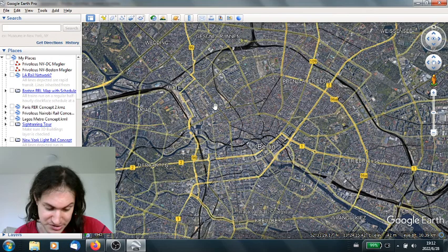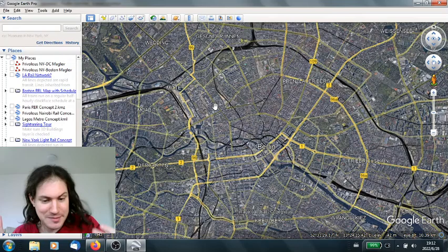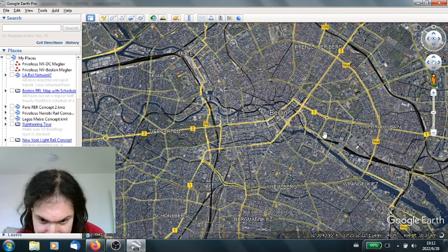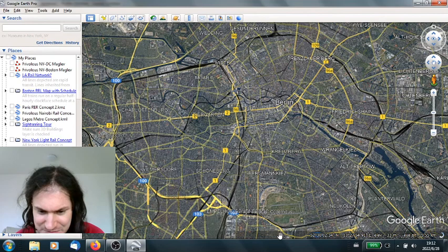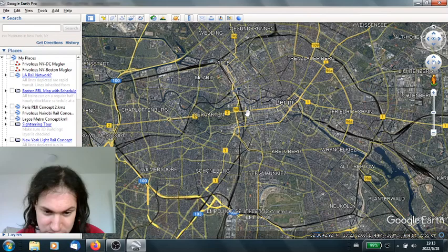So an infill stop is a change. You build a new stop where there wasn't one before. So instead of looking at the change, let's look at the existing situation, the stop spacing within the city. So we're zoomed in on the first S-Bahn line in Berlin, the Stadtbahn. Now the ring was built first. I want to say 1870s, and then the Stadtbahn is late 1880s, but at the time the ring was built, it was not used for urban rail, it was used as a bypass. So the urban rail really starts on the Stadtbahn, and then curves through the ring were for return, so trains would go like this, or like this. This is because it was the steam era, and reversing a steam train is difficult.